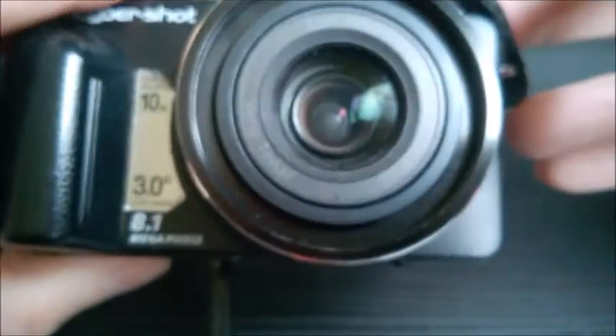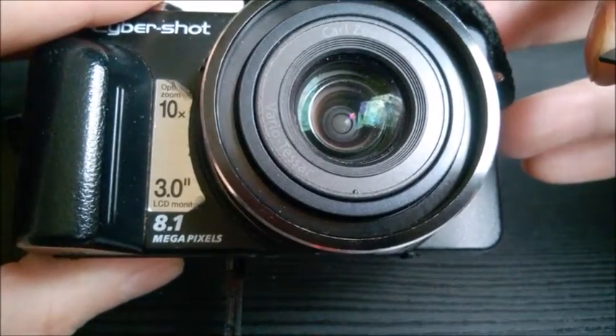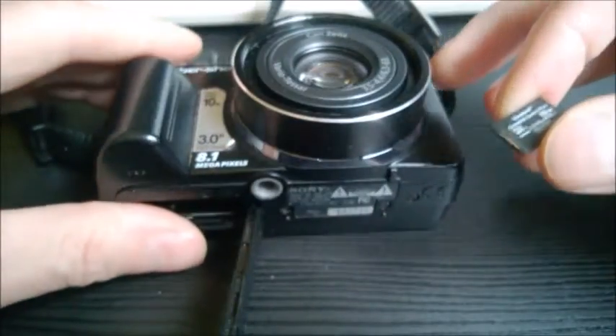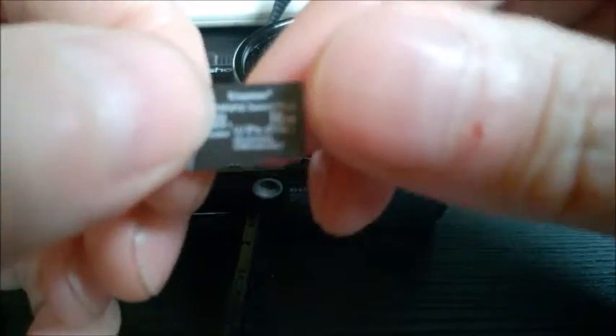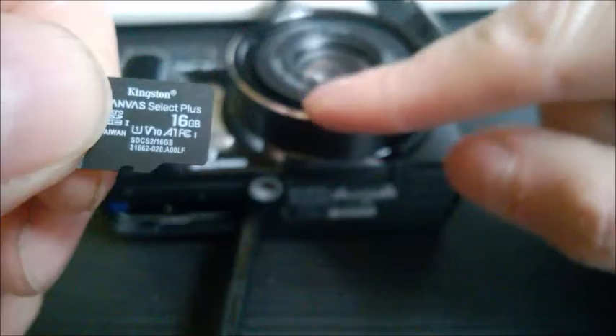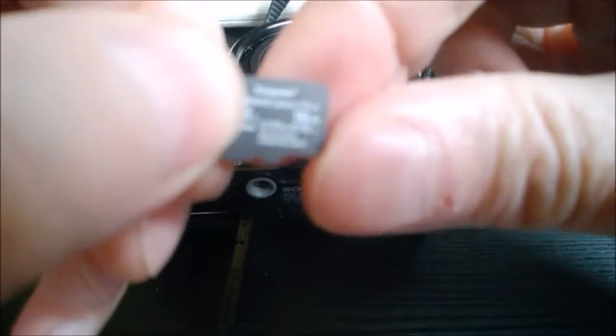The only limitation depends on the camera, but cameras made before maybe 2007 or 2008 will only accept something like 4 gigabytes maximum of card memory. So make sure you get a smaller size card for very old ones. This one does accept a 16 gigabyte SD card, so I did two pictures with this camera and with the adapter.